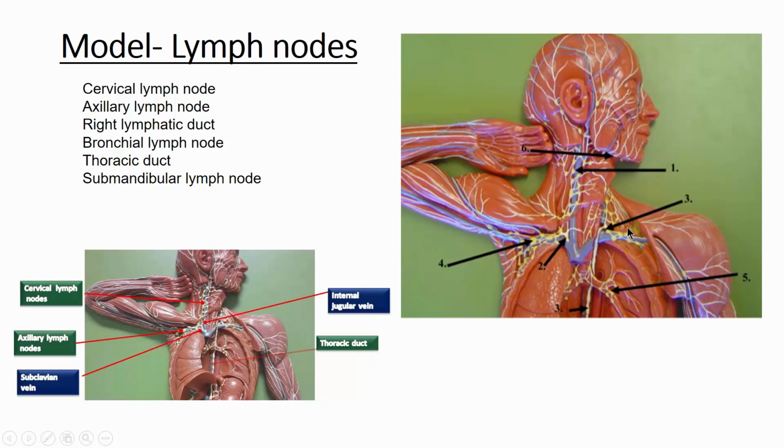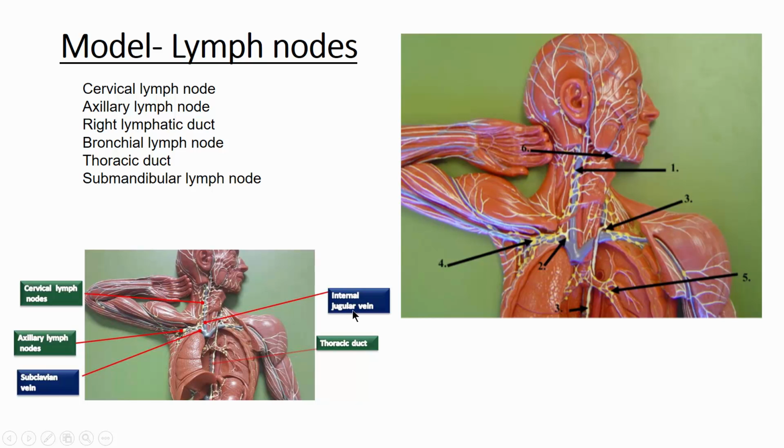Then you have the thoracic duct. Remember, it comes in the left subclavian into the superior vena cava. So it drains the left side of the head, the left arm, the left thorax, and everything from the lower portion of the diaphragm and the lower extremities. And then you have the submandibular, number 6, underneath the mandible, you have the submandibular lymph nodes. So of course those are usually the ones with the cervical that swell if you have a sore throat or a sinus infection.